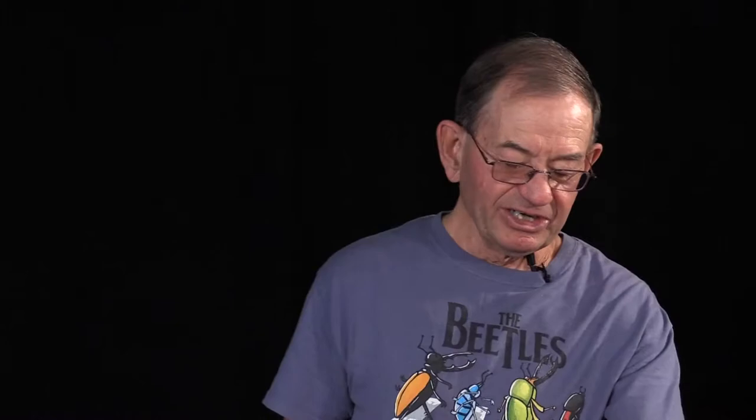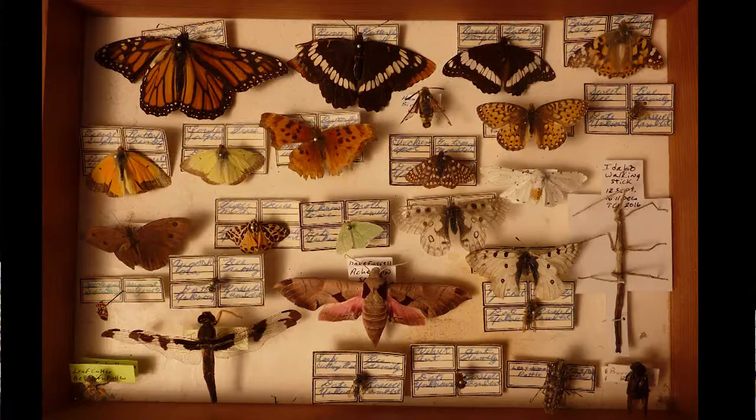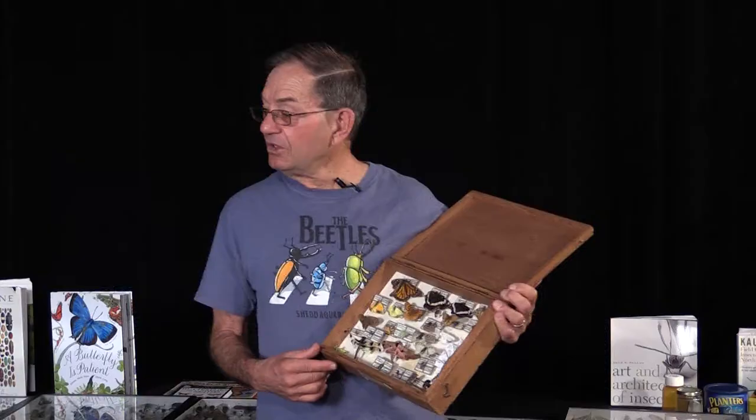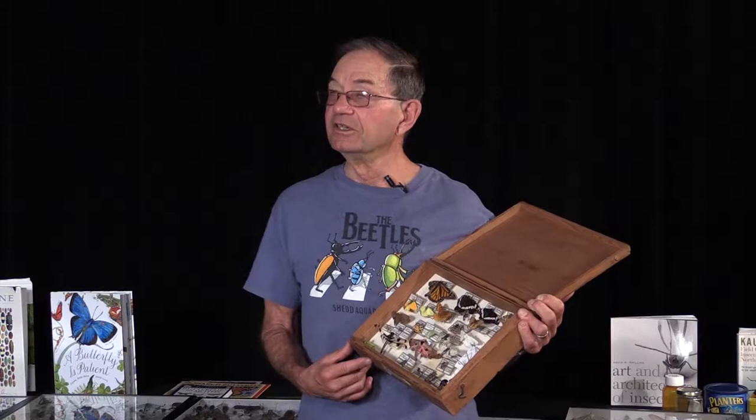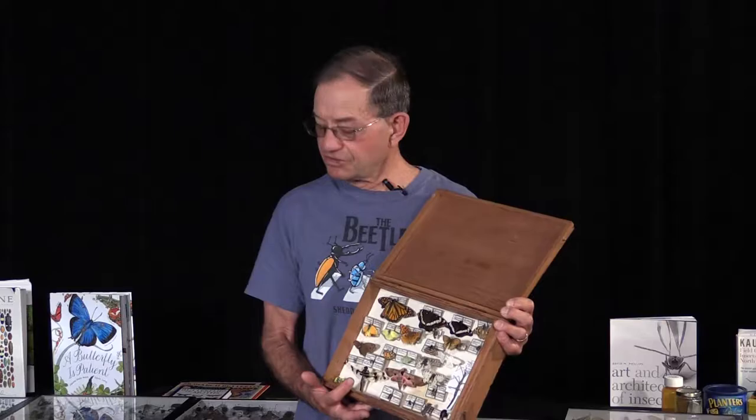The oldest case in my collection started in Buena Vista in 1958, when I was 14. Some of my earliest insects are in this case, and it shows you how well they keep in Colorado's dry climate. The monarch is up here on top, along with some of the bees. This is one I got in Longmont this year — it's called the 12-spotted skimmer dragonfly; a car hit it and knocked it onto the shoulder of the road and I turned around and got it.